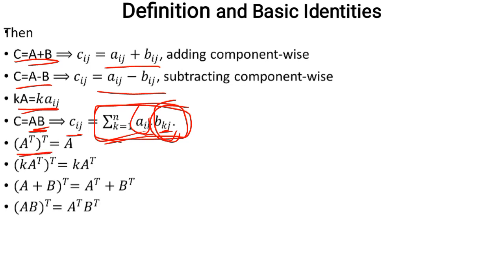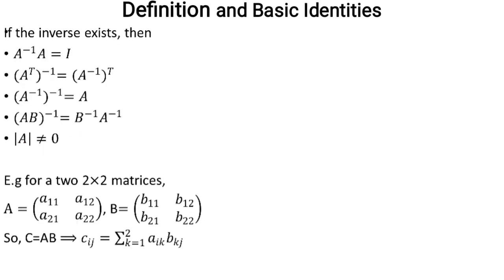If you're taking the transpose of a transpose, you get back the matrix itself. If you take the transpose of a scalar times A, you get k times A transpose, okay? If you are taking the sum, I think I should check this. One of you should check and verify. Send a message if you have gotten the correct one, and if it remains the same. It's a little tricky right now. Okay, so if you're taking the sum of two matrices and then you take the transpose, that is the same thing as taking A transpose plus B transpose, okay? And then if you have AB, all transpose, that is the same as taking the transpose of B times the transpose of A. You need to know these things by heart.